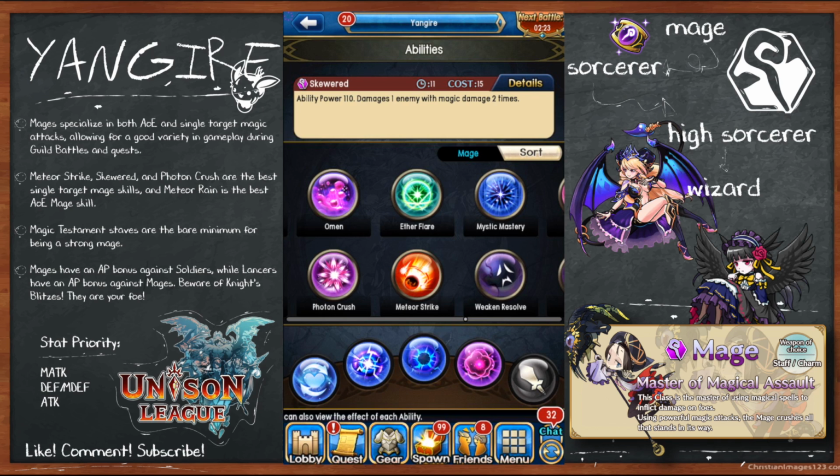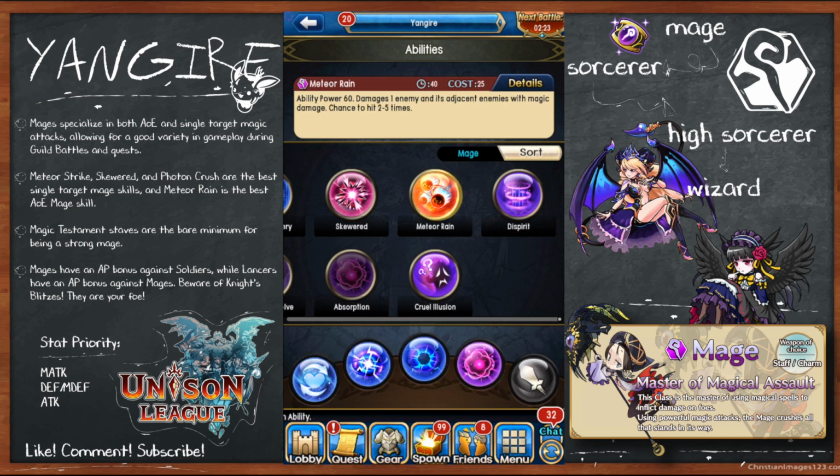And also, what makes a mage very good is its AoE attacks, which are great in GB. The Meteor Rain is 60 ability power, and it can hit 2-5 times. So 120 to 300 damage hits on 3 people. So when multiple mages use it, you can pretty much count on killing a few people in GB.